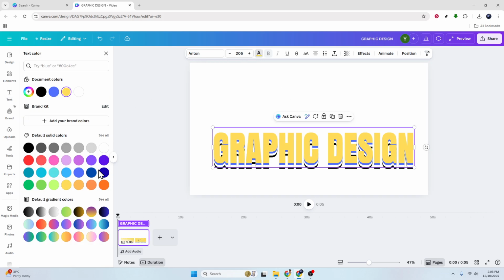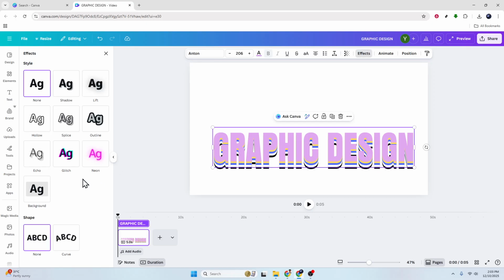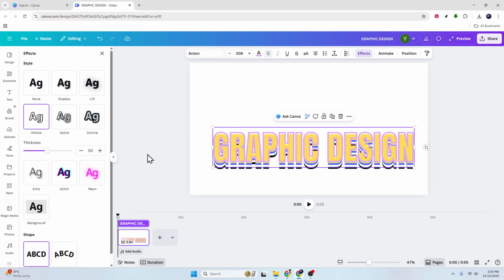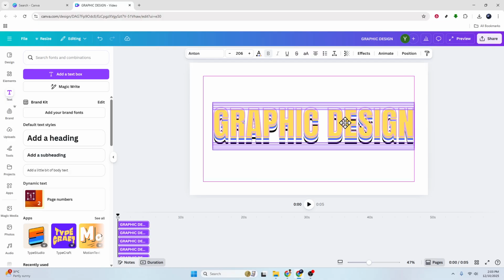Now add some effects for extra depth. Click on one of the layers, go to the effects panel and choose styles like hollow or outline. Increase the outline thickness so it's clearly visible, and adjust the size slightly if needed so each layer is still readable. You can keep one layer as solid fill and turn others into outline or hollow styles to create a strong stacked repeated text effect. Make sure everything still feels like one group, not random words floating around.